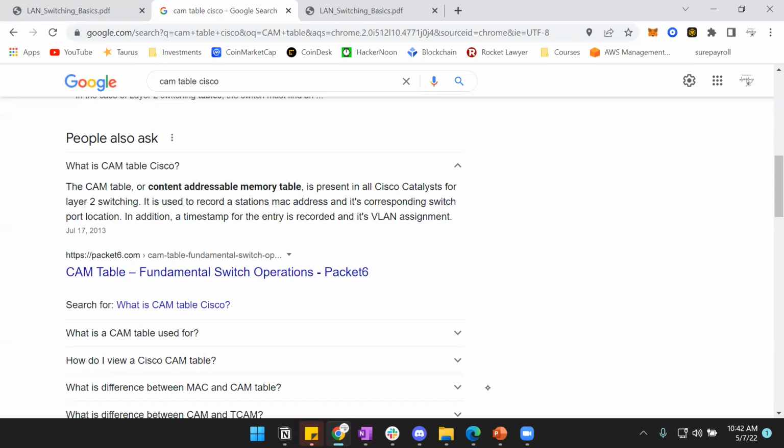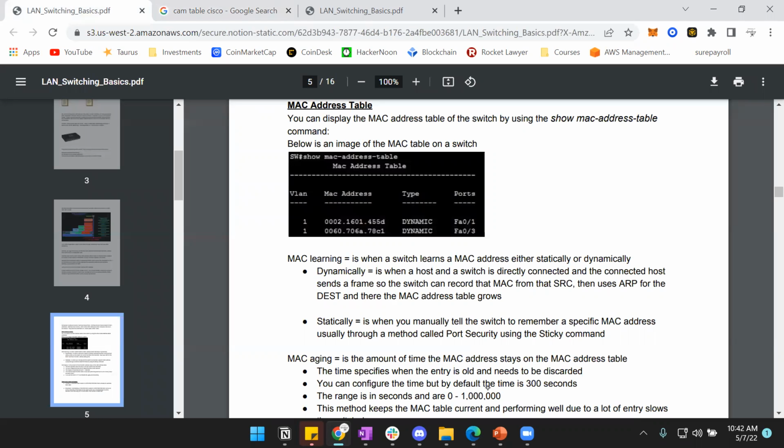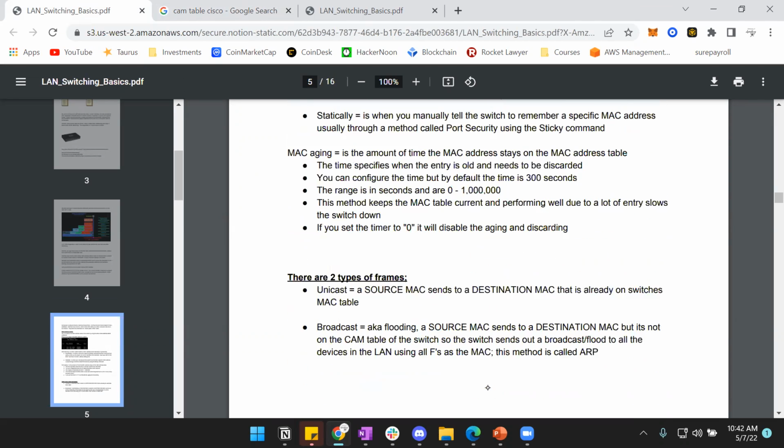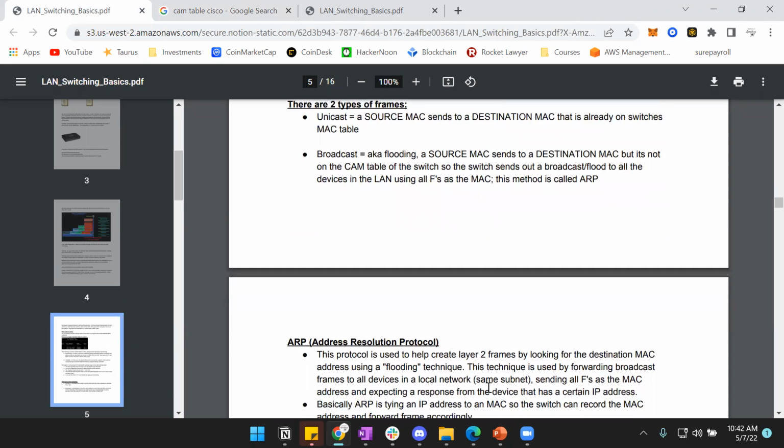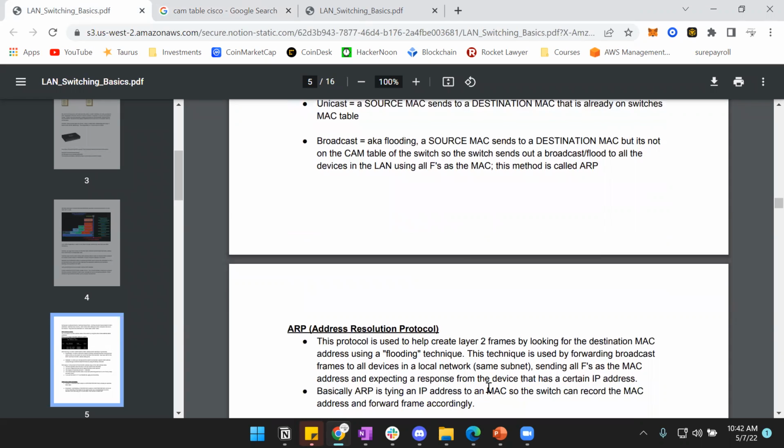So yes, it's the same. It's just the MAC address table. Again, it's just the older way of saying it. So you may see that come up in different readings. Don't get too confused. It means the same thing. So CAM and MAC is whatever. And what's crazy? That may be an actual answer. I mean, a question on the exam.